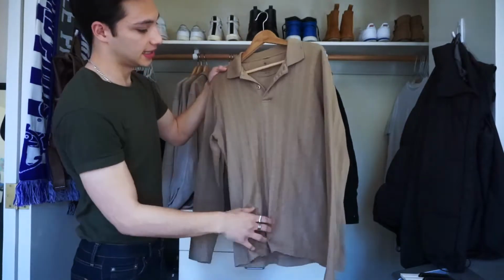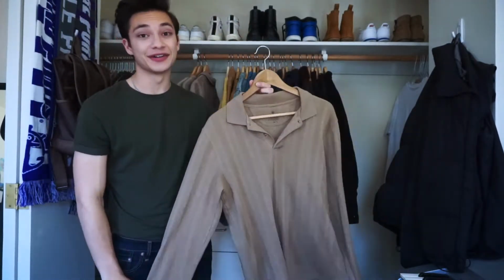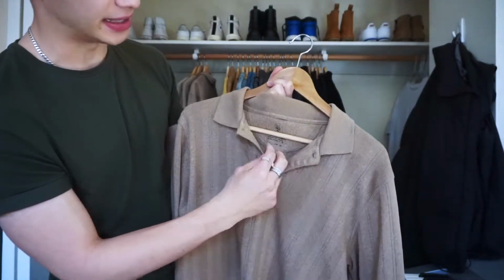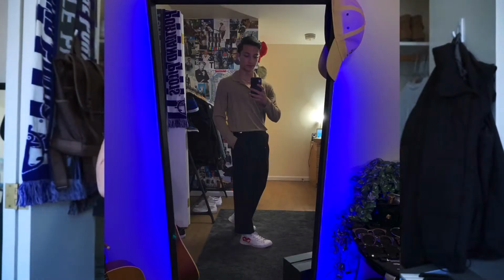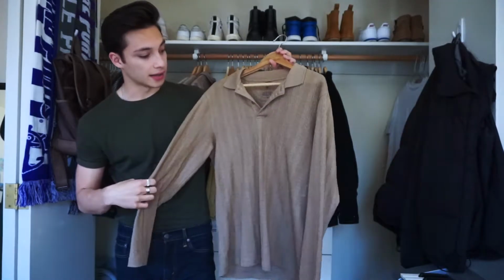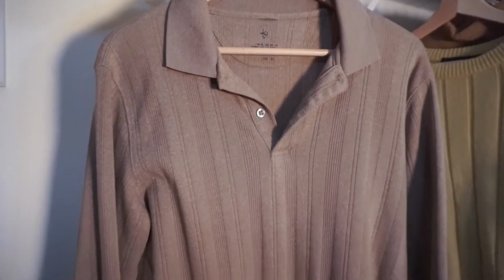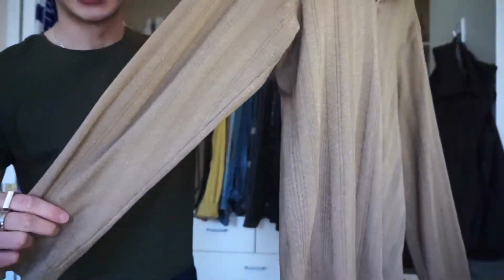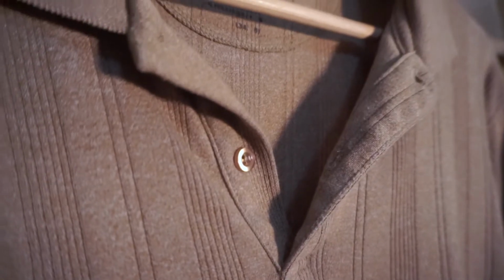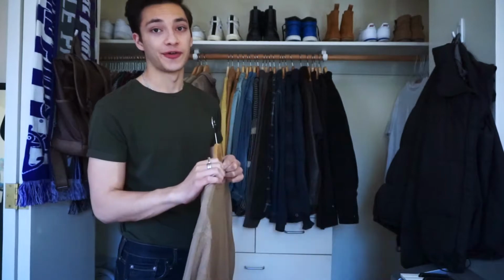The next piece is similar, but a little bit different. When I found this piece, this is $8. I was so excited with it. It's a simple 2-button polo, but it's really nice because you don't even need to button them up. It looks great, just the V in the neckline that you have there. Nice collar, and then the knit details in this thing. You can see it looking up really close here. This is just a phenomenal piece. It continues all the way through the sleeves. And man, I tucked this in like everything else. And yeah, it's just a great piece. I'm super happy to have this one. Again, the neutral tones, wonderful.